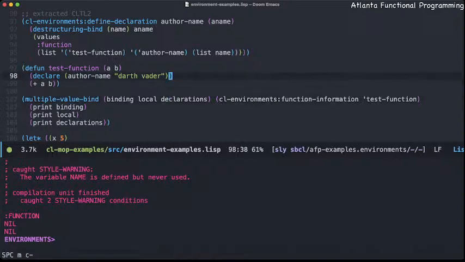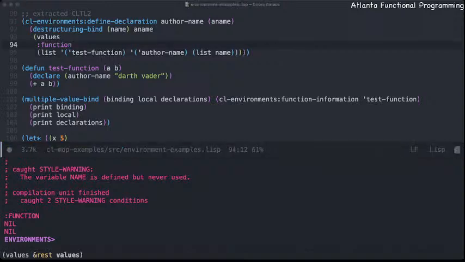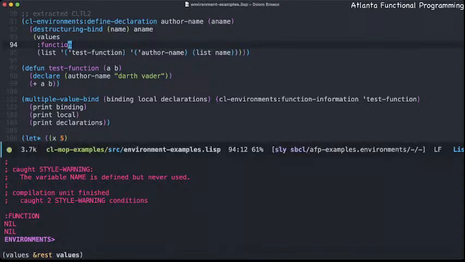So if I do this, this is a function. It should actually grab the information about... interesting.